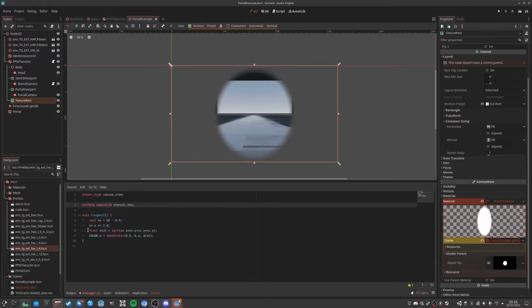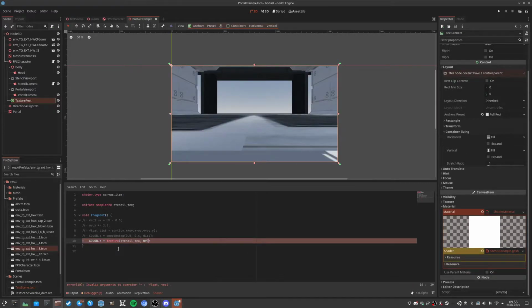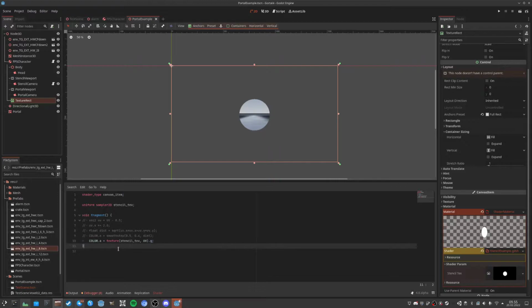So instead of doing this distance thing here, I'm gonna comment all this out and say color A equal to, we're gonna load the texture from the stencil here, and we're just gonna use the UV coordinates here, and we're just gonna use the green color, because we're actually rendering all 3 color channels, but we only need 1 color to do the stencil.